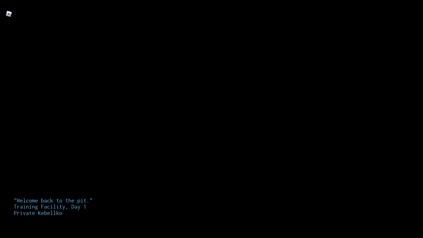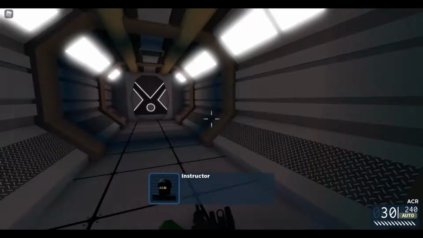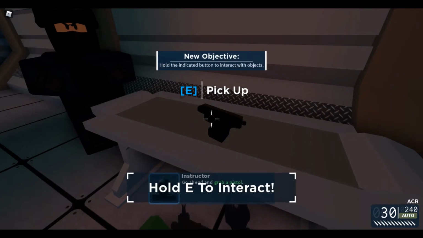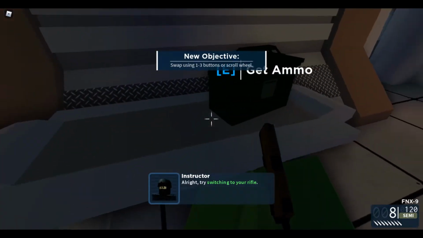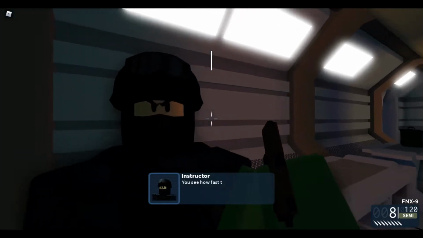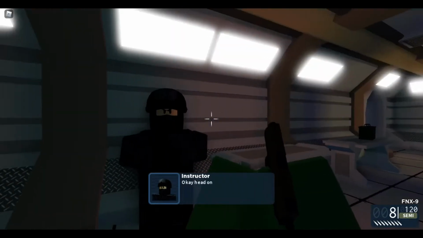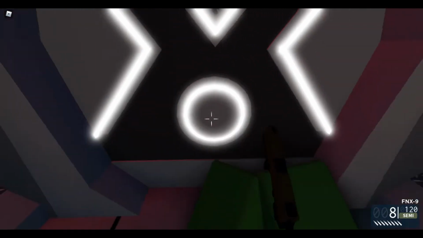I'll come back to the training facility day 1. Private Devil Cop Swan. Hey, Private. Welcome back to the pit. Go ahead and grab a pistol. Alright, try switching to your rifle. Good, now switch to your sidearm again. You see how fast that was? Remember, switching to your pistol is always faster than reloading. Okay, head on in. Timer starts as soon as the first target pops.